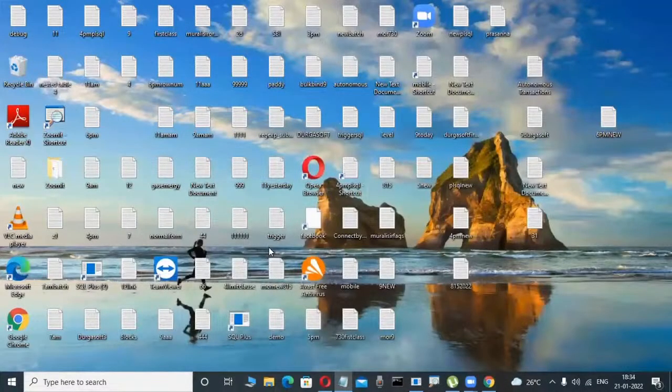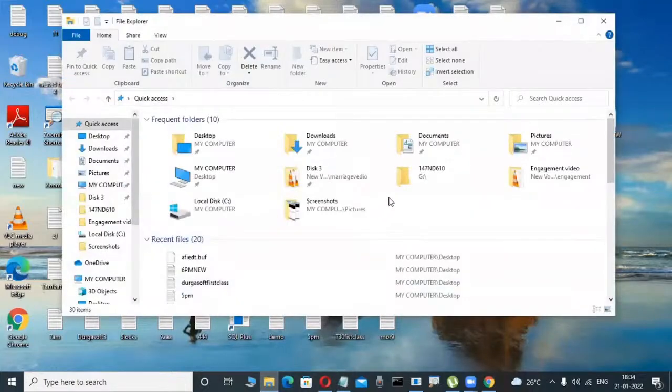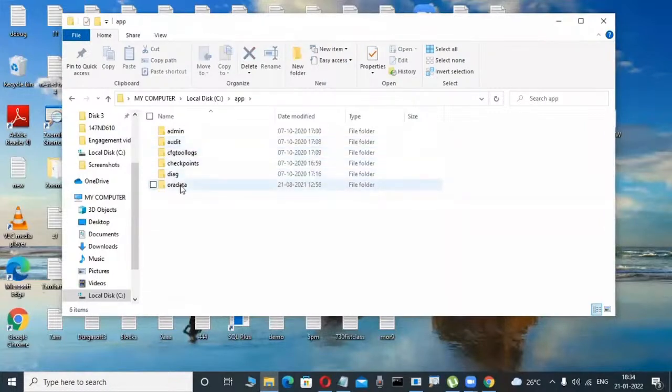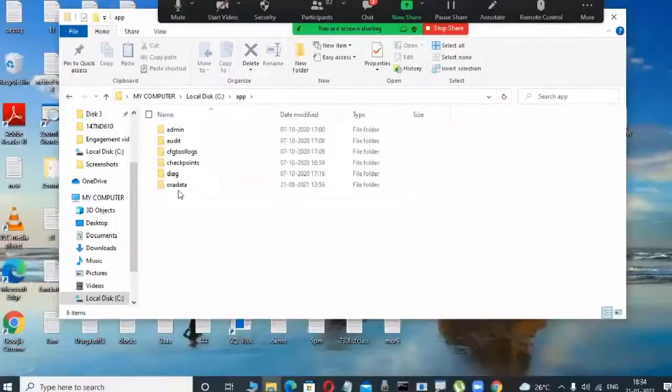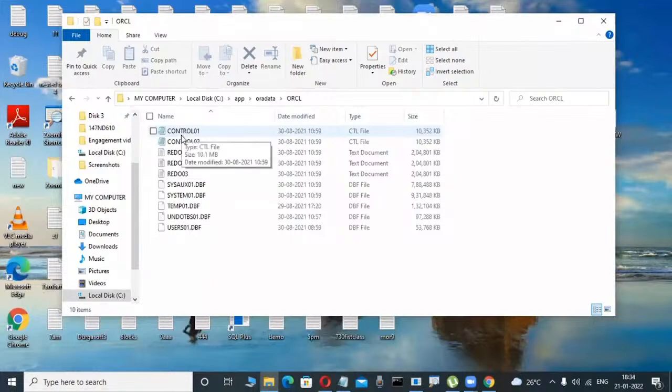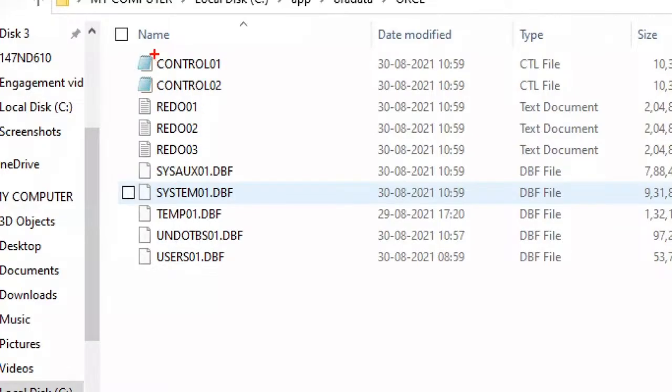Now I'm interested to view whether this table is created in my operating system. Suppose a Windows operating system is there, where Oracle is installed. In that location, I try to view, for example, in C colon, where Oracle is there. Those are all directories, these are folders: Oracle, Oradata, ORCL. I'm observing only. In C colon, I'm installing my Oracle software.